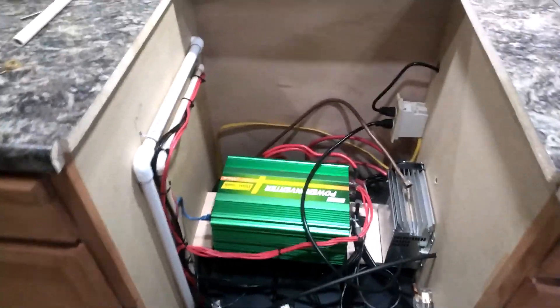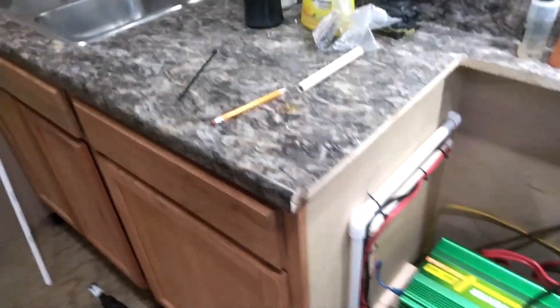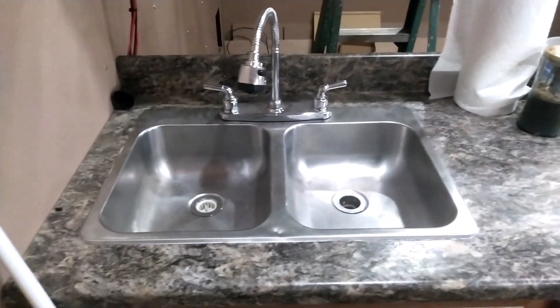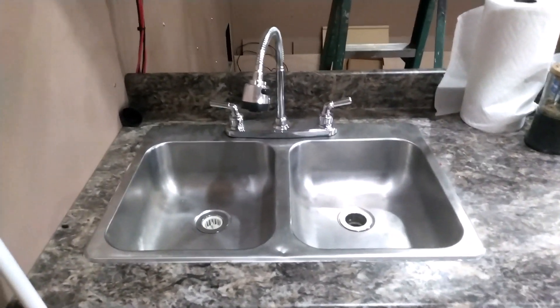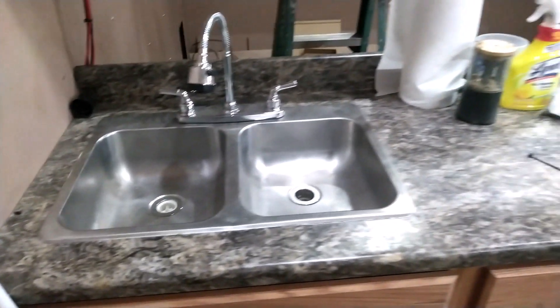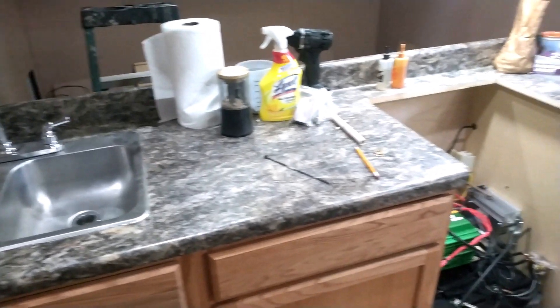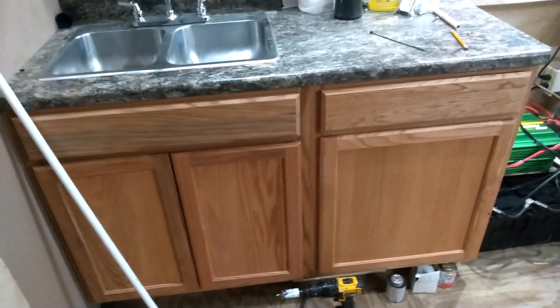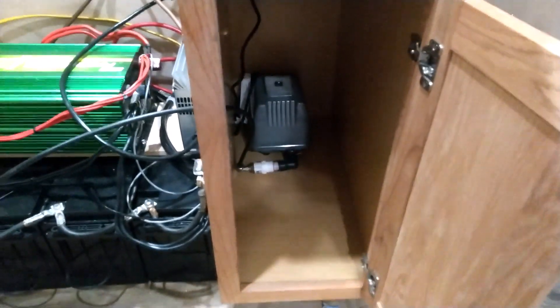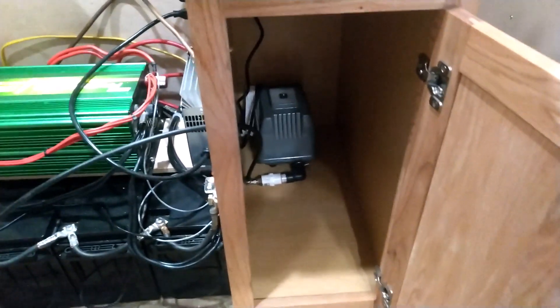Still have to put the stove on top up there. I got the kitchen sink in — one thing left to do with it is just plumb the drain on it and that's gonna be ready to go. Countertops, cabinets, hardware handles are put on there. And this cabinet over here, that's where we got the little blower for the septic system to keep it aerated.